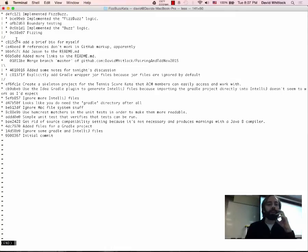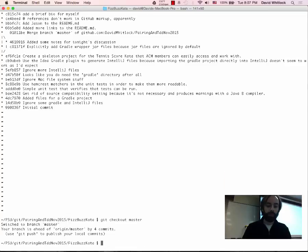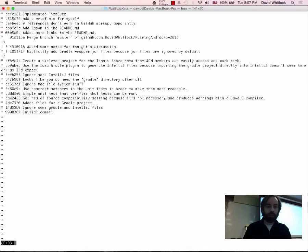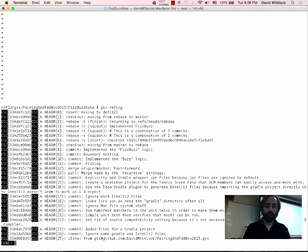Yeah, okay. So what we see here is the commit we just made. Here are the 4 on the other branch, and decorate would probably show what branch they're all on. But this looks good to me, so we can git checkout master, and we can git reset hard to the commit we just made. And now if we do that again, the other branch is gone. It still exists though. If we needed to get it back, we can use git reflog.